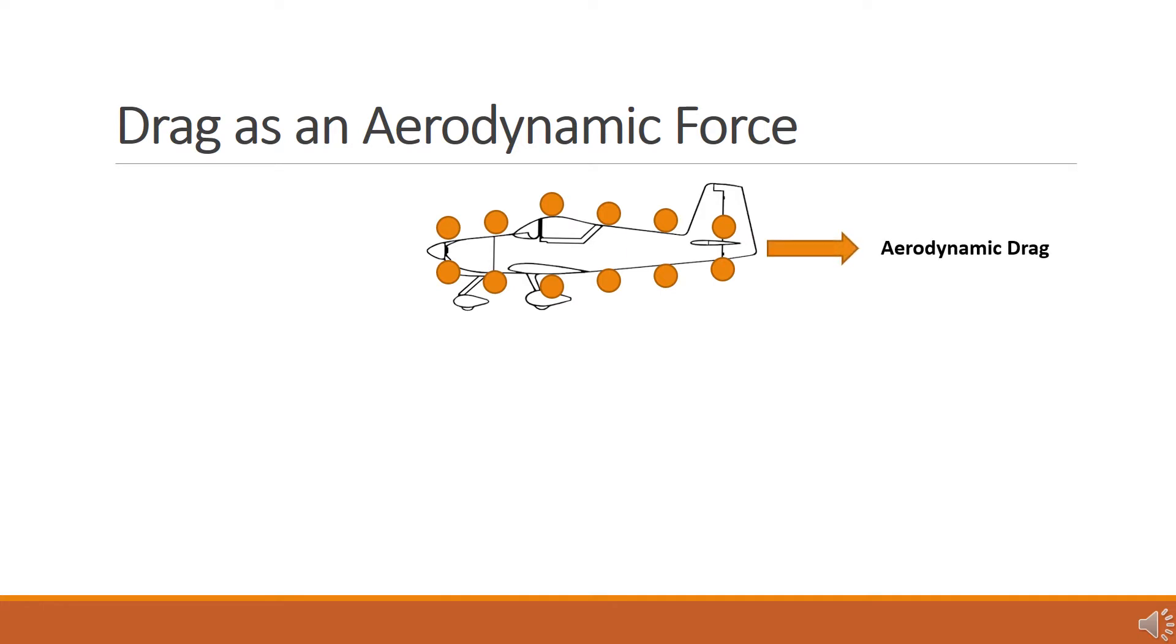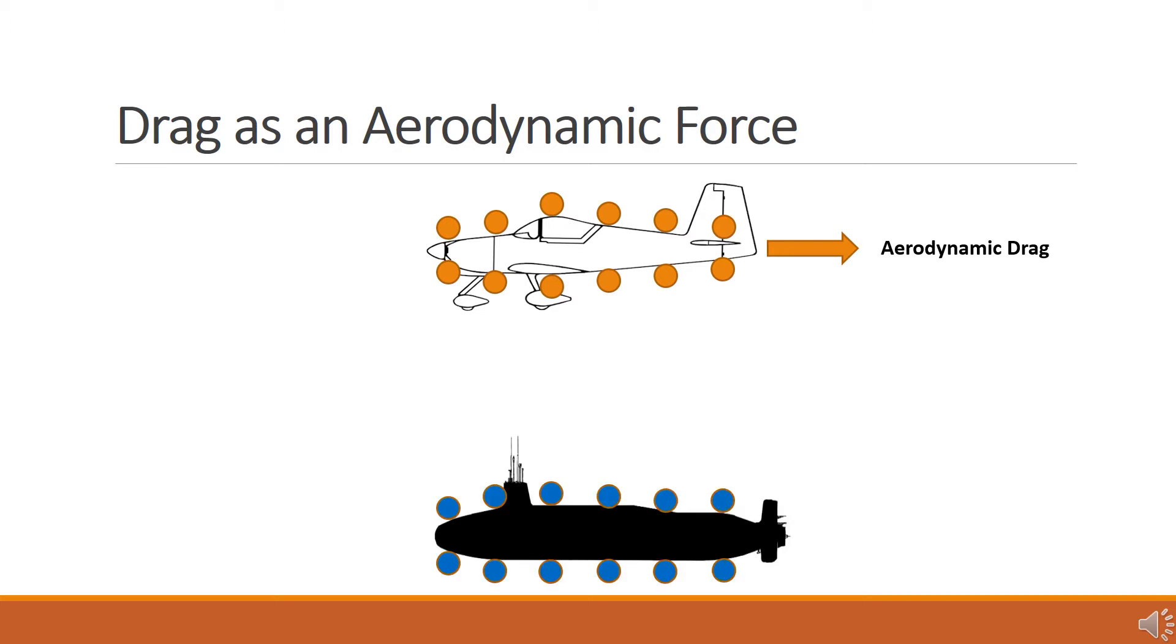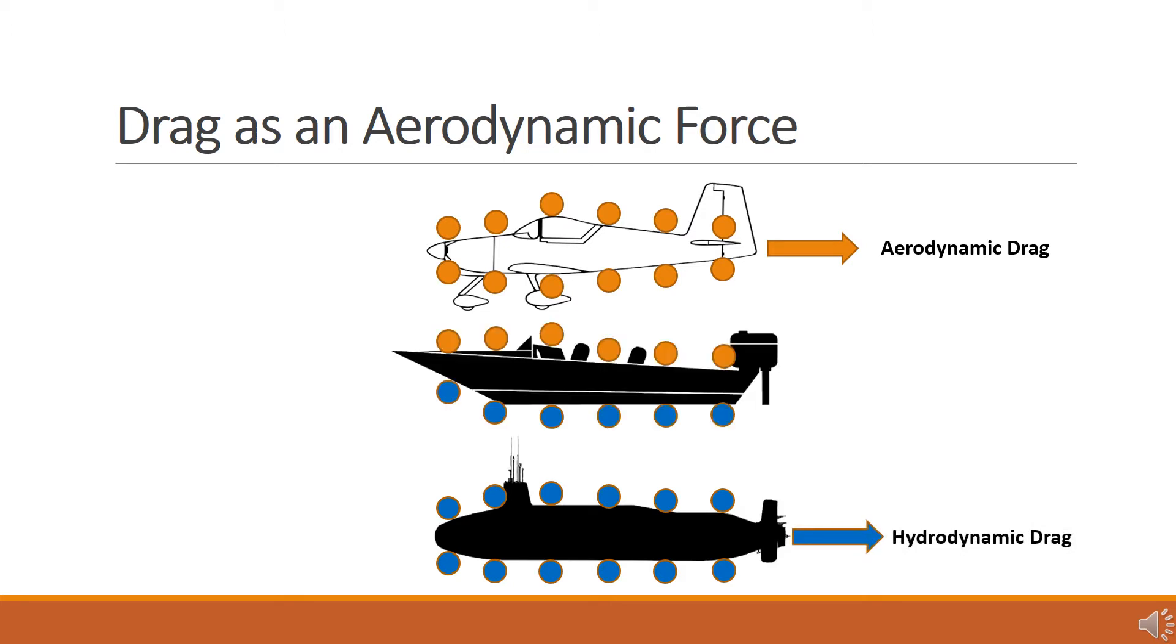The atmosphere that surrounds us is a gaseous fluid made up of certain types of atoms and molecules. In a submerged submarine, the fluid would be a liquid such as salt or fresh water. When the fluid is a liquid like water, this resistance to movement is called hydrodynamic drag. In a ship or boat that floats on water, drag would be due to both air and water.